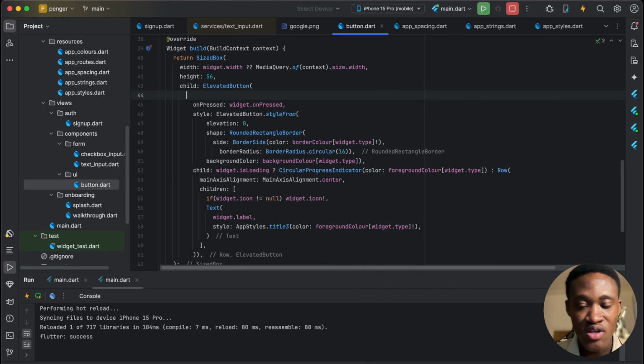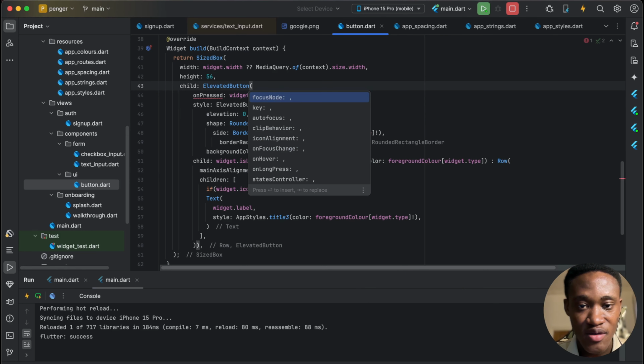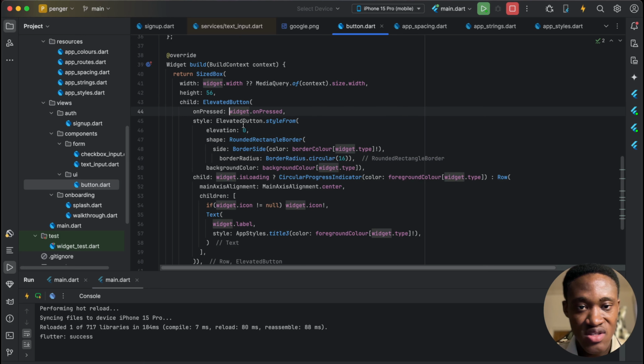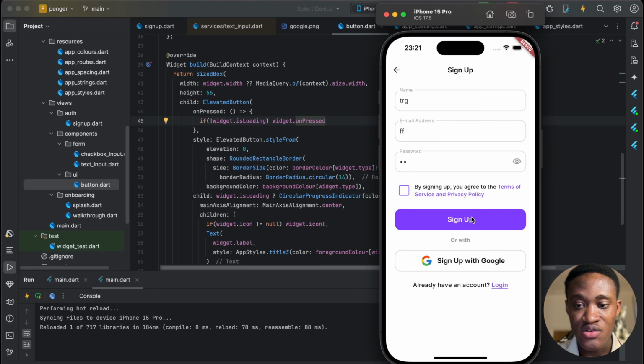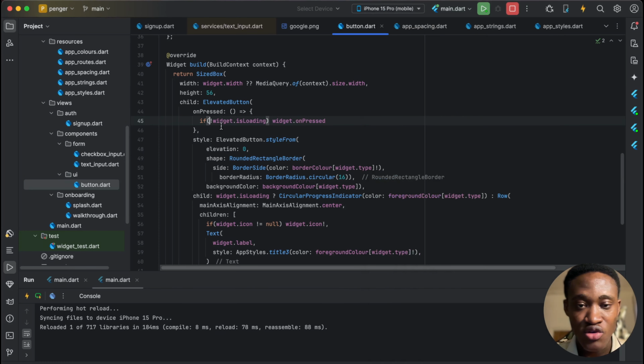And once it's loading, we want to also disable the button. And to do that, once it's already loading, we do not want to trigger the onPressed again. So we say that here, if the widget is not loading, then we do this, right? So we only allow the user to submit when it's not loading. Once it's loading, we cannot press it. Okay, so here let's first print this.